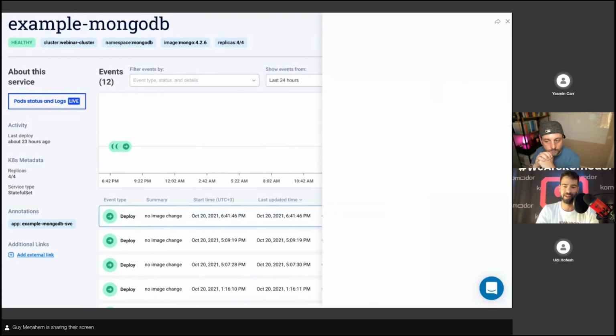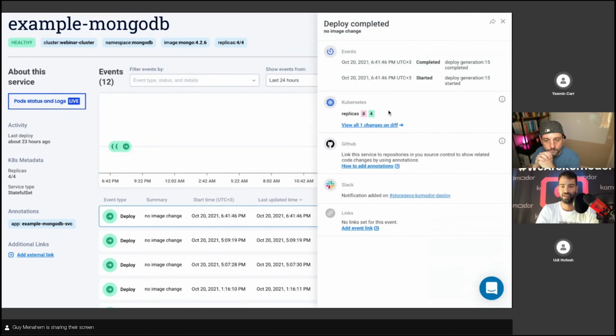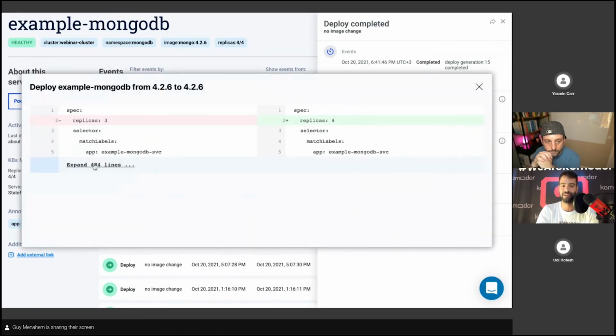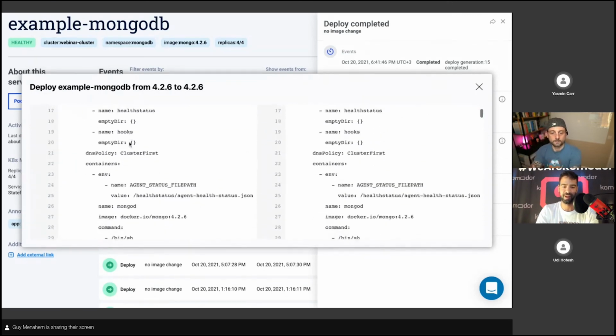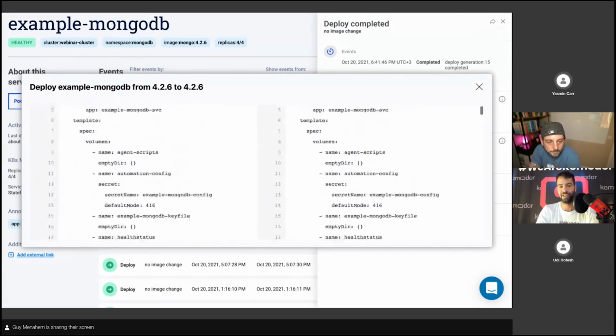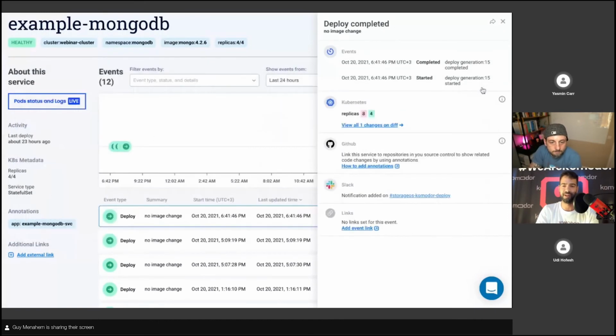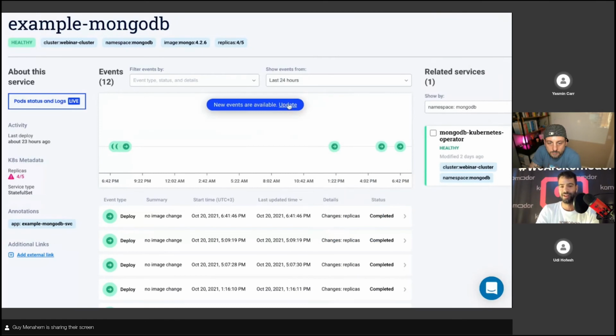If I drill down into the deploy, I'm able to see the deploy metadata and what actually changed. In that deploy, you increased the replicas from 3 to 4, which is nice, and we can spot it here. We can see all the definition, and we have the diff of what changed. What is very nice is that if the deployment is tracked by GitHub, we are able to see the commit changes in GitHub. So we'll be able to track the configuration change with the GitHub change. And what we can see.